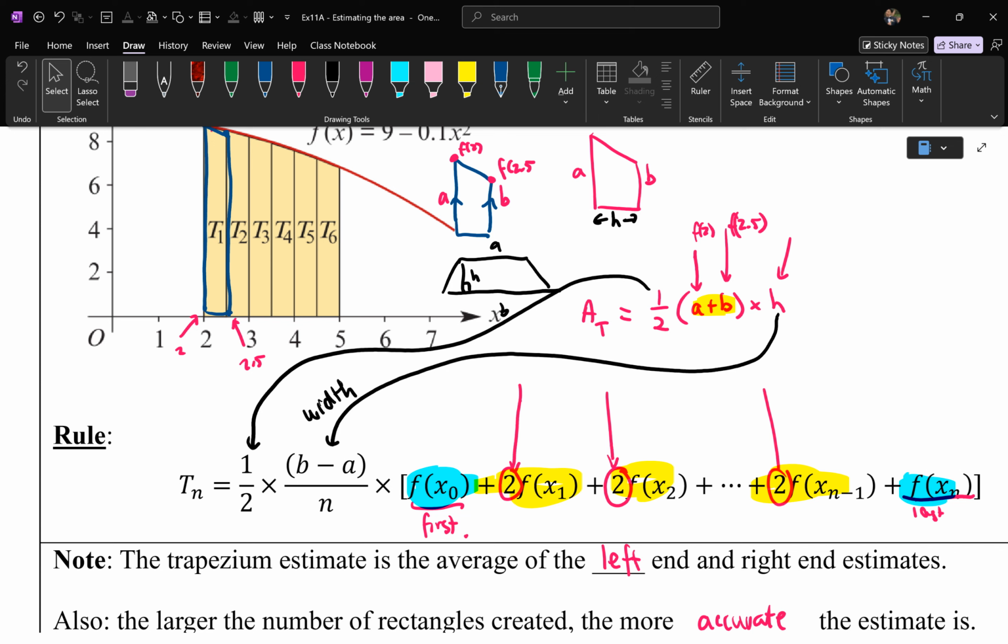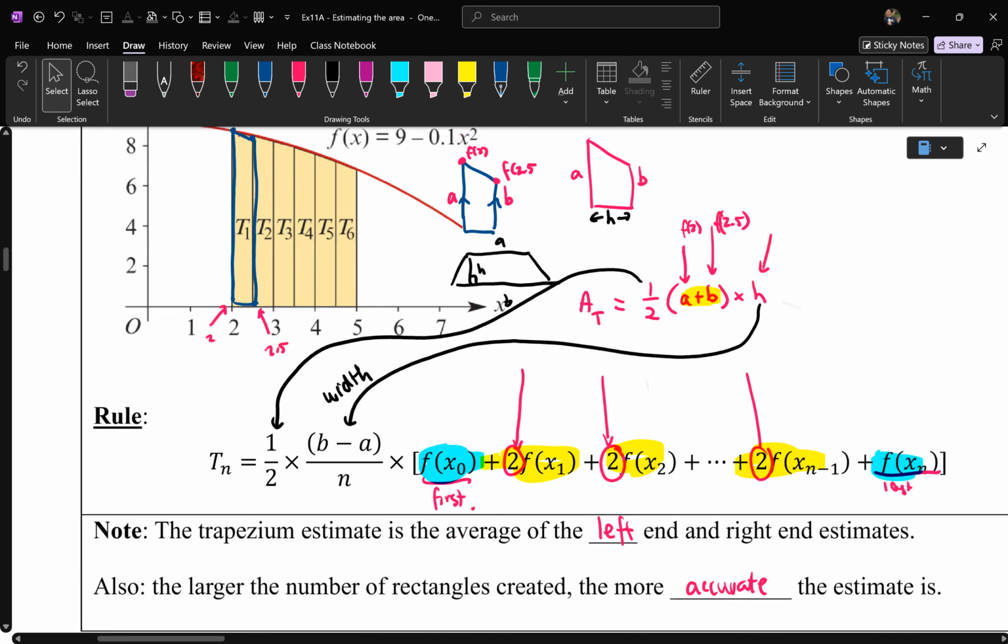Now that rule is already in your formula sheet, but that explanation there that I'm trying to get you to see, the examiners want to test that. They'll give you a pseudocode that you have to read through to understand that bit of the theory. Okay, so when they're finding the estimate, that's what they're wanting to test. Do you know how the trapezium rule works? Can you interpret how the rule actually works as well? And then they give you a multiple choice usually. Okay, I haven't seen it much as a short answer, although it can be. It's pretty doable to do it as a short answer question.